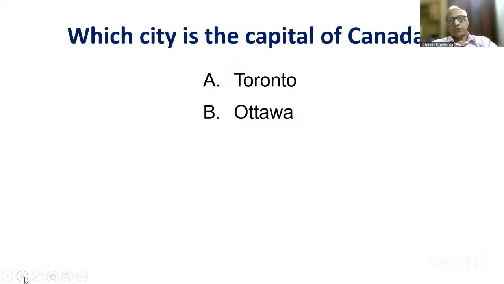So let me ask you a question. Which city is the capital of Canada? I am giving you two answers. Answer A is Toronto and answer B is Ottawa. So I request you to unmute yourself and quickly say, what do you think? Yeah, please unmute yourself and answer the question. Ottawa. Okay.